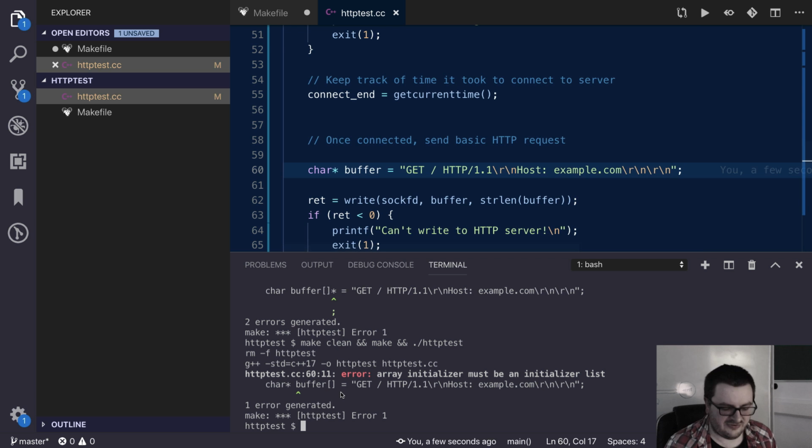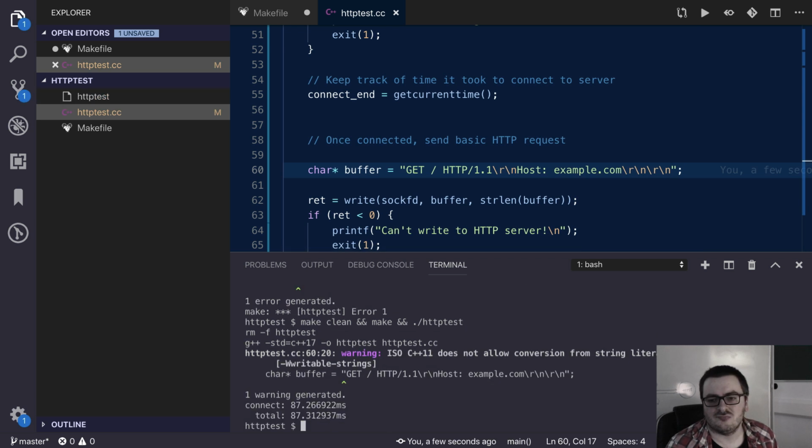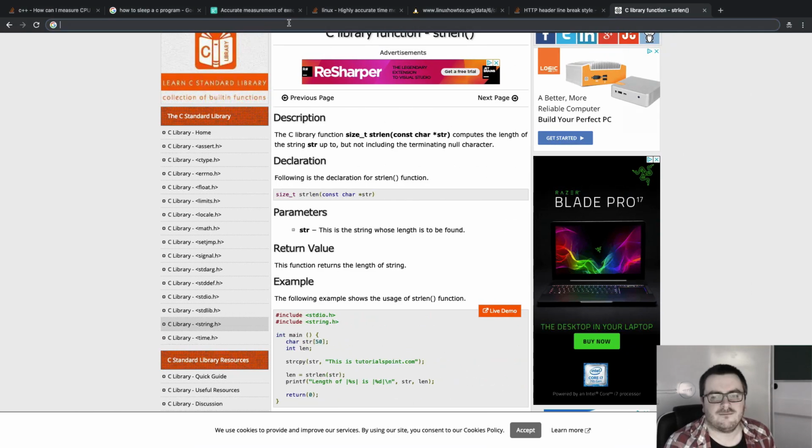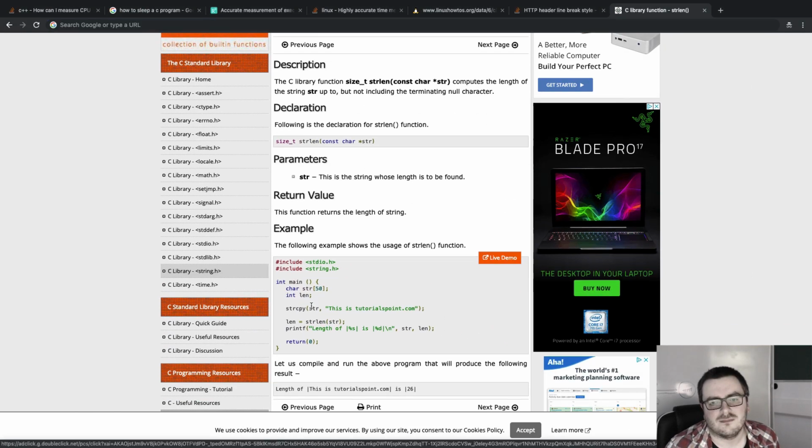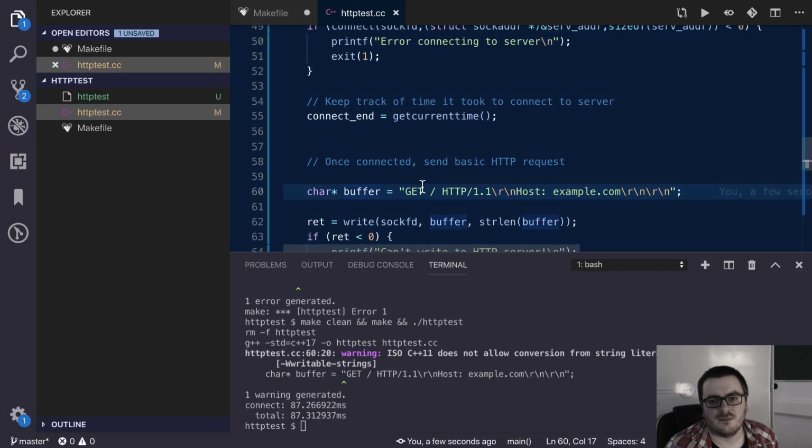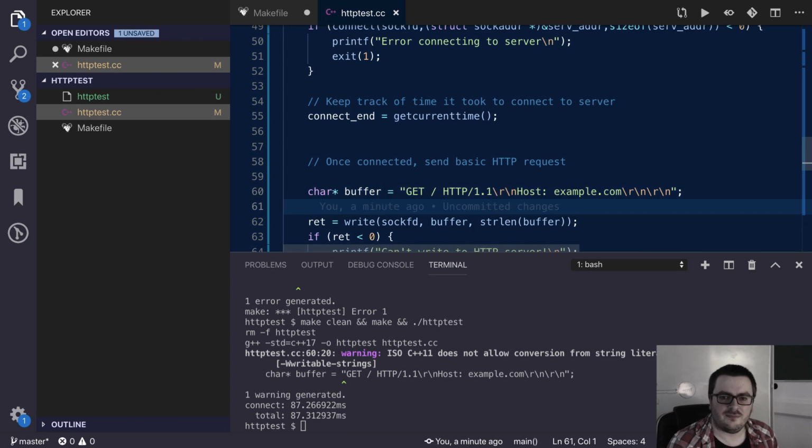Oh, it's not an array, is it? Hang on. ISO C++11 does not allow conversion from string literal to... Okay. Let's just try this.